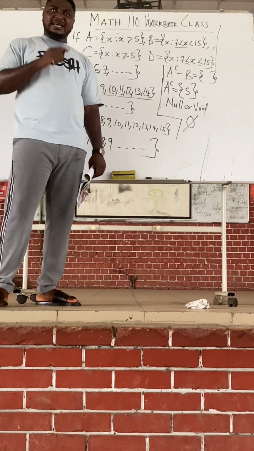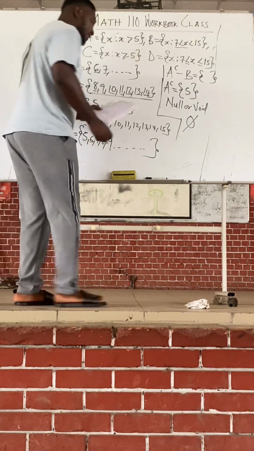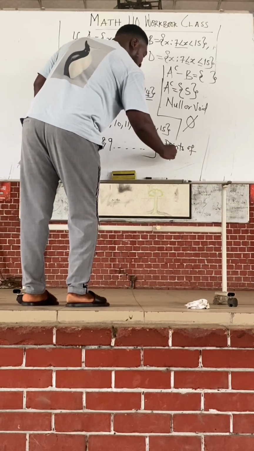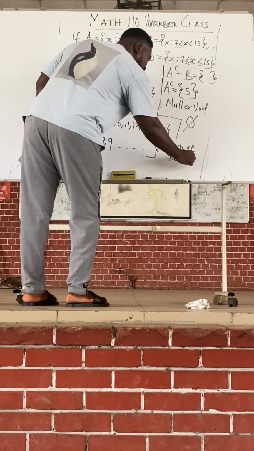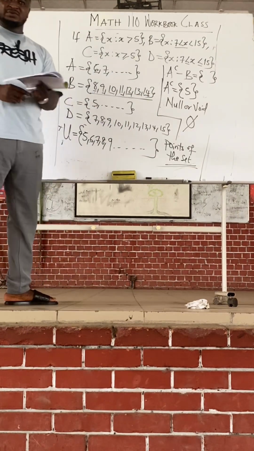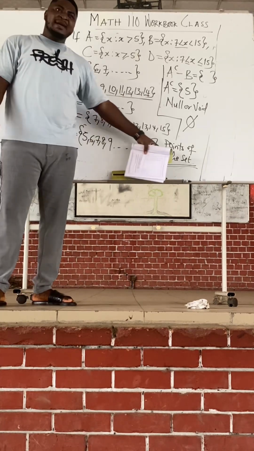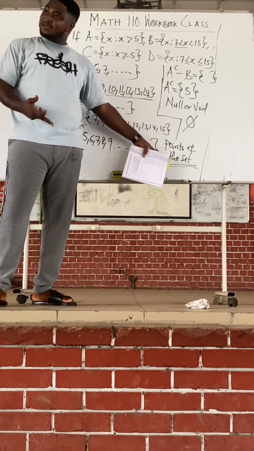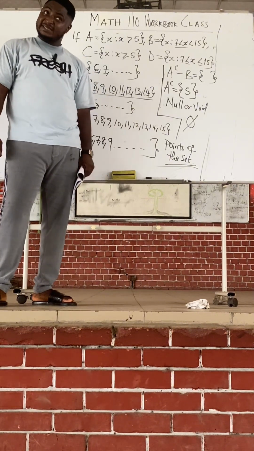Elements or members of a set can also be called points of the set. Note, it's a past question. Everything is not calculation. You don't know, 2 marks has gone. Elements or members of the set can also be called what? Points. See, as simple as set is, nobody could answer. Points of a set.